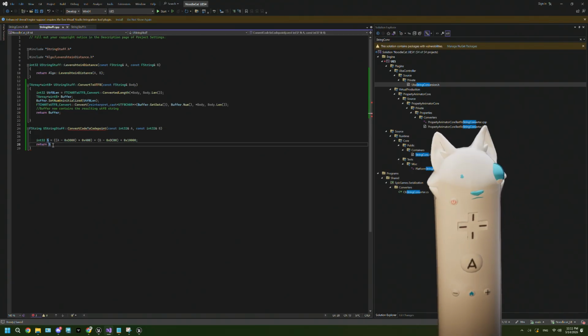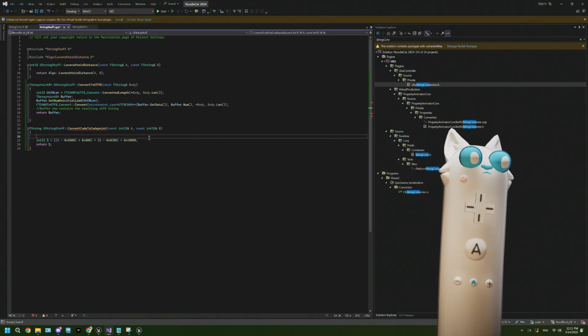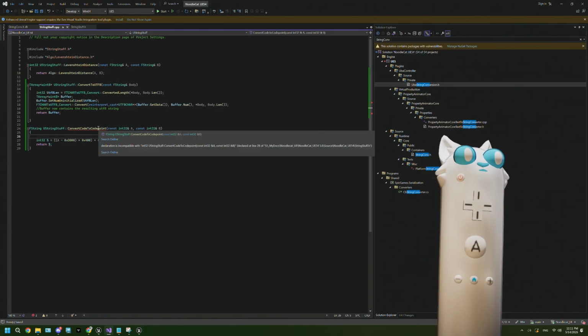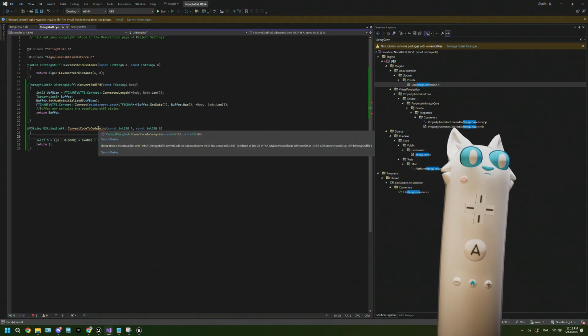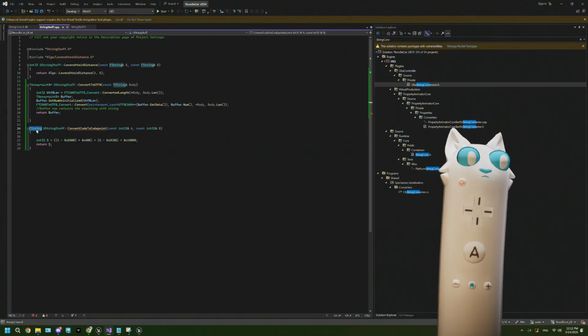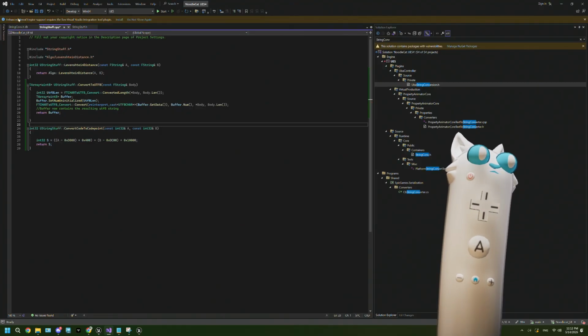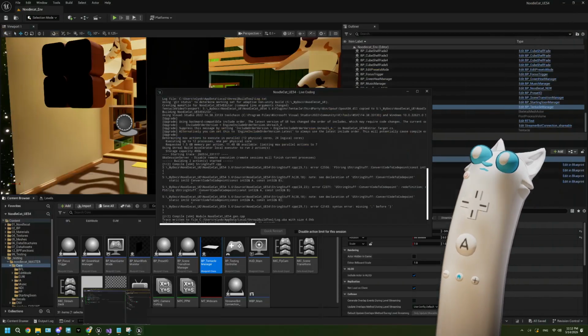Oh. I wish it would have told me that earlier. Okay, so what's the issue here? Declaration is incompatible. Oh, yeah. Wait, yeah. Int 32. Right? Yeah, okay, save that. Try that.